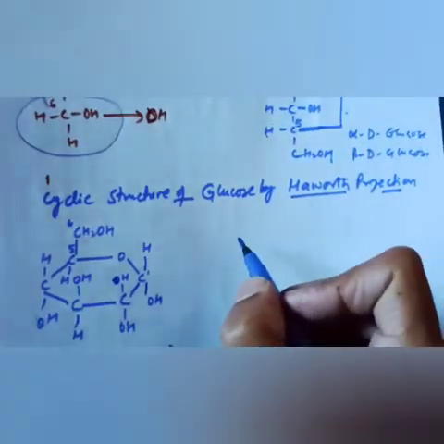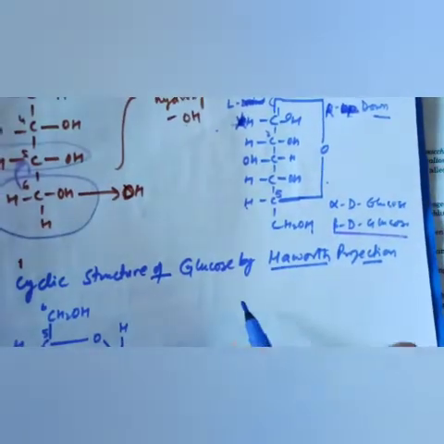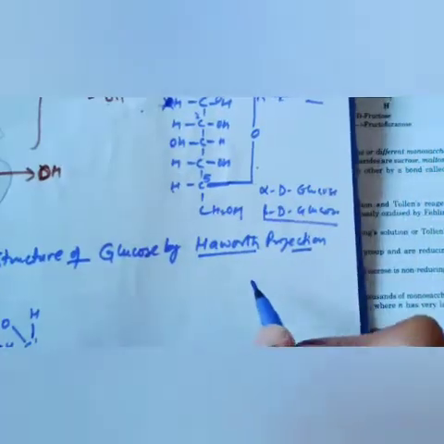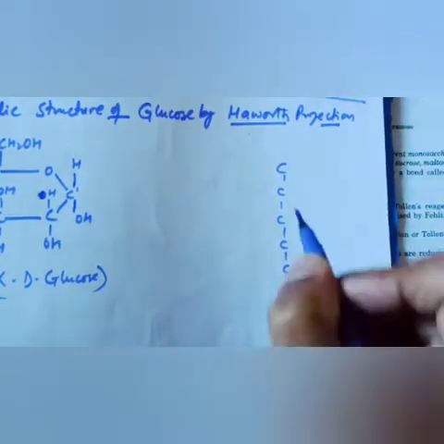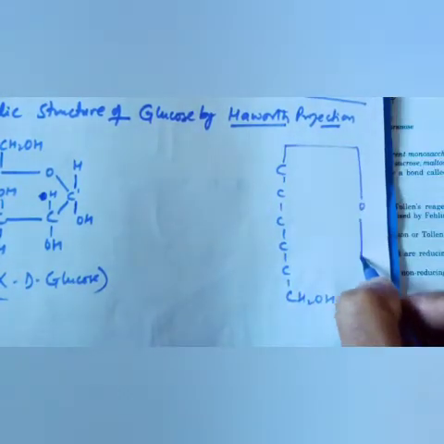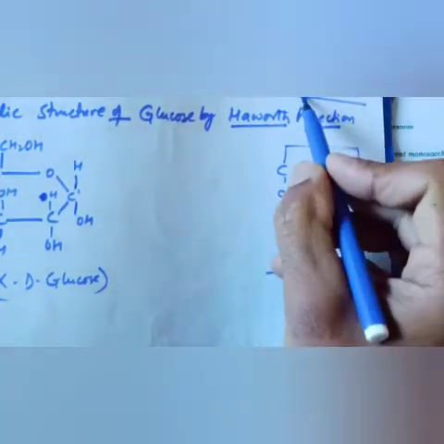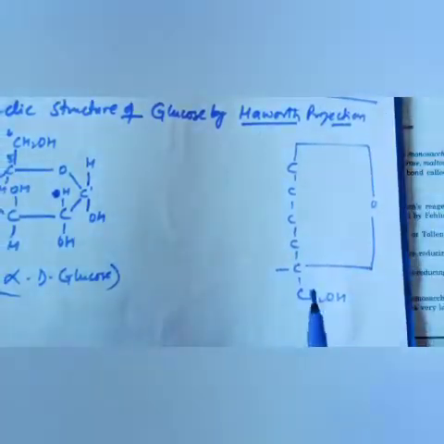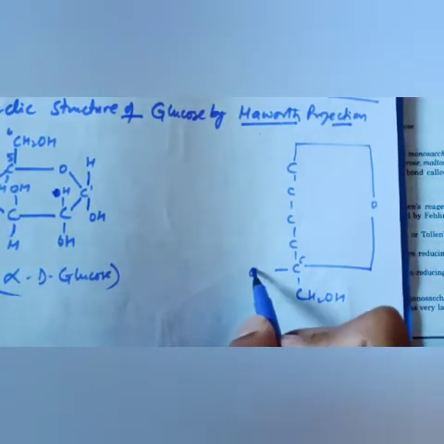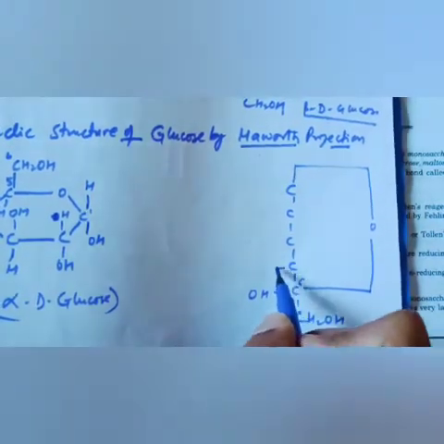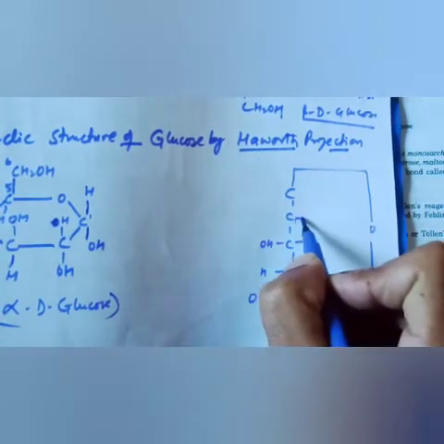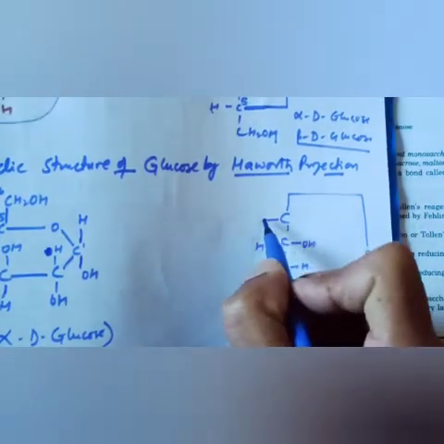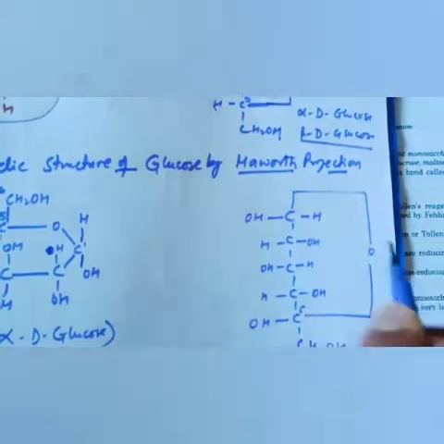And if I draw beta dextro glucose, I am making the first beta structure, then I will draw the cyclic ring. You know very well there are 1, 2, 3, 4, 5, 6 carbons. The sixth carbon, you know, is CH2OH. The first carbon will be connected with the fifth carbon, and in beta dextroglucose, at the fifth carbon, this side there will be OH. In the fourth carbon it is the same, third carbon also same, second carbon also same. The first carbon will change: this side now it is OH, this side it is H.